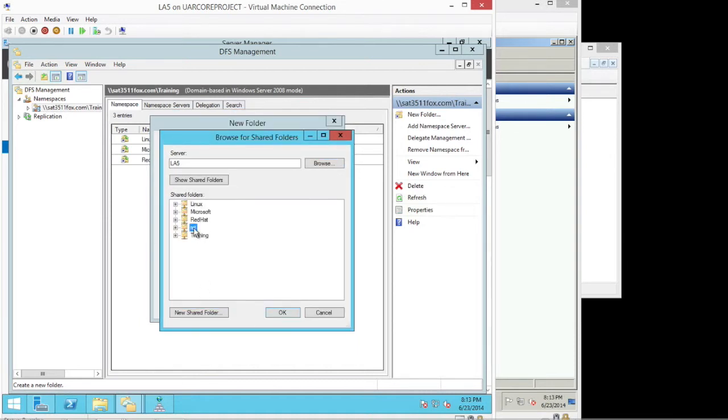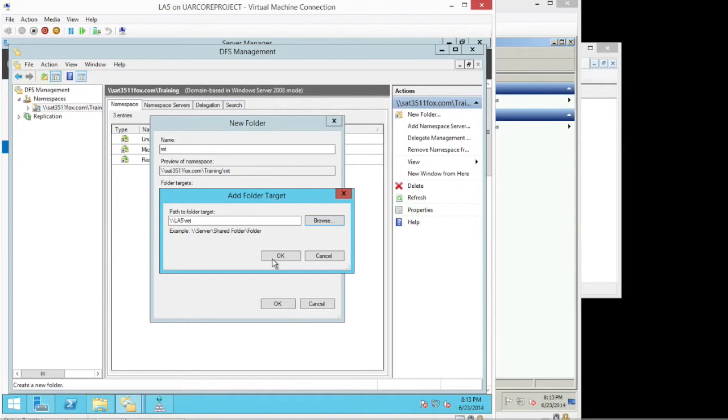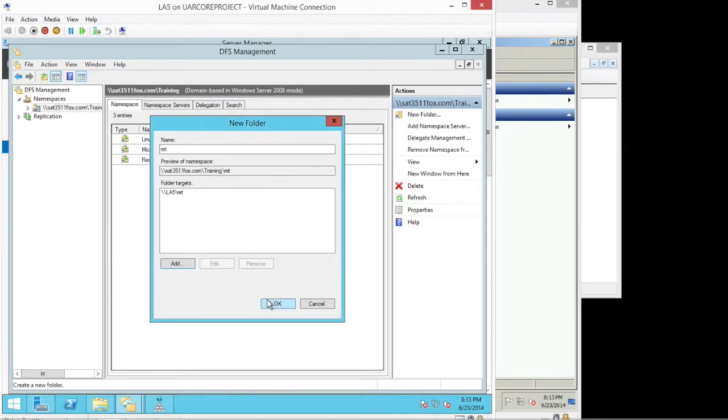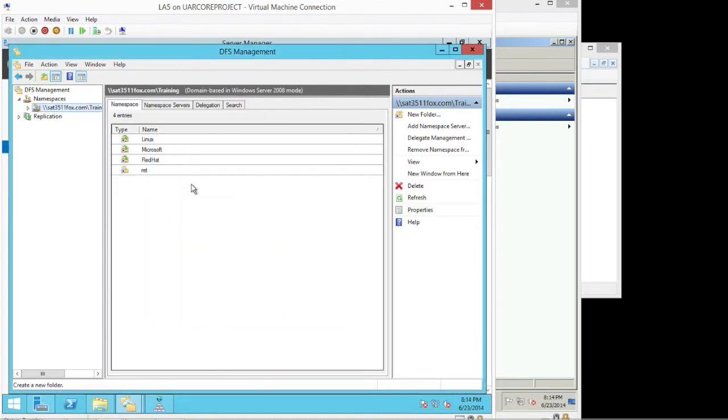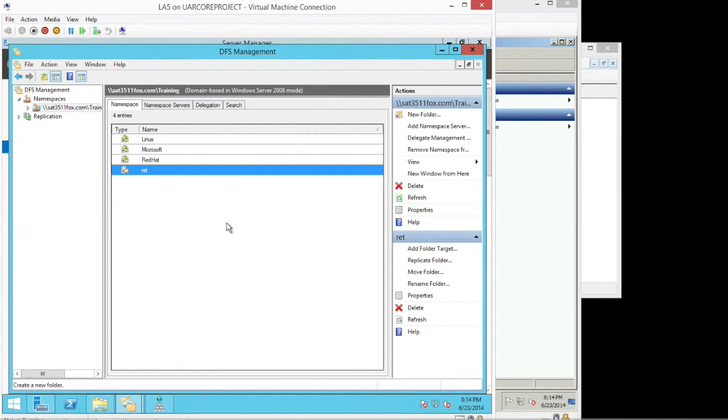Now it shows up under my shared folders. And now it's under my folder target. And that's it.